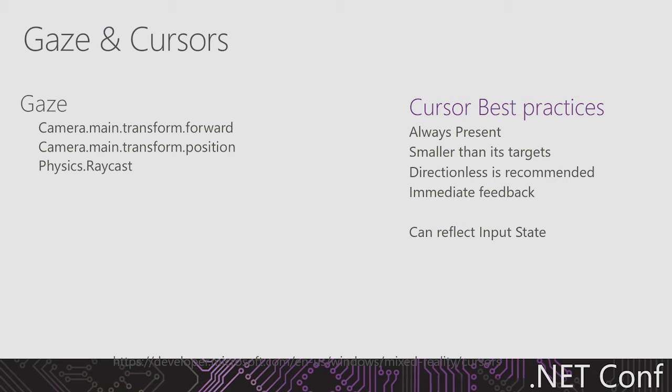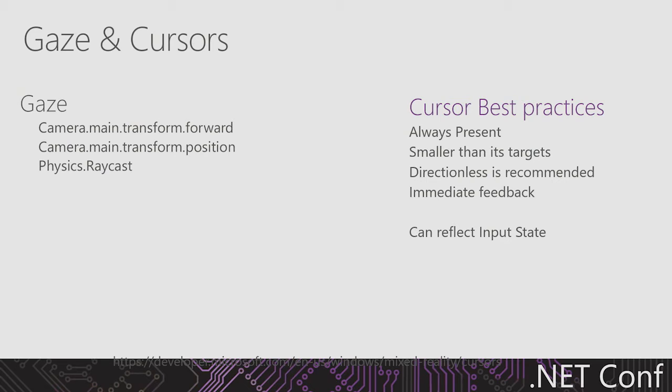If you want to have a gaze and you want to show what's hidden or what you're looking at, then you can do a physics raycast and hit test. So you shoot a ray onto somewhere, and then you get a response back on whatever you hit in the direction of that ray. And if you hit something, then you know there's an object there, and that's all we have to do. So gaze and cursors is super straightforward. You don't have to write any code for gaze.